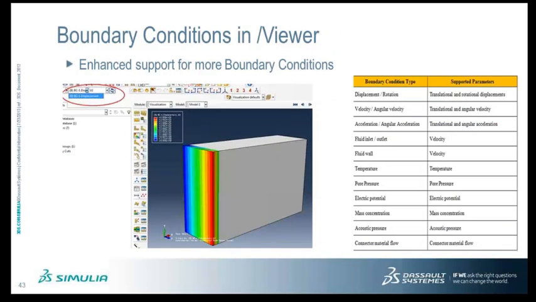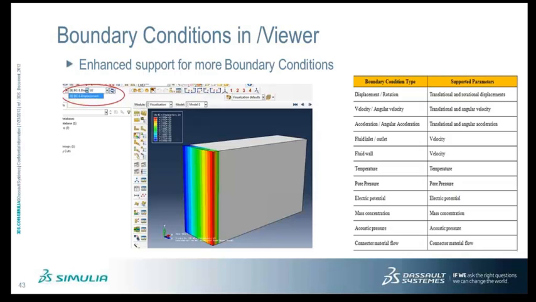In 6.12, recall we introduced the capability for you to view model data in the viewer. So for example, you could visualize loads and other predefined fields in the viewer. We've enhanced that in 6.13 and added support for visualizing boundary conditions as well. So the table on the right that you see lists all of the boundary conditions that we now support in 6.13.